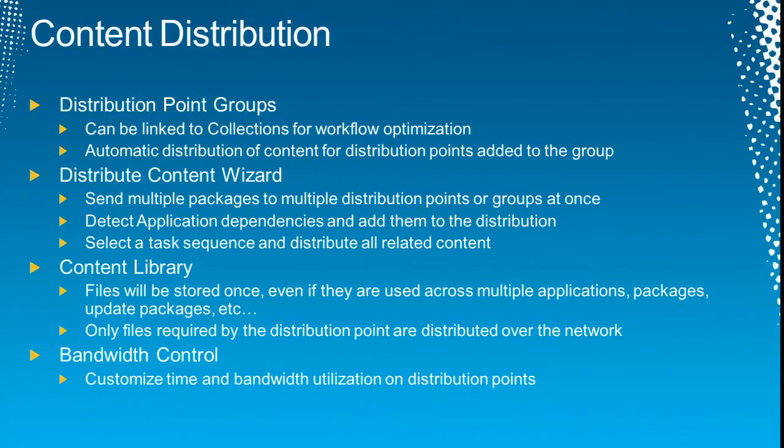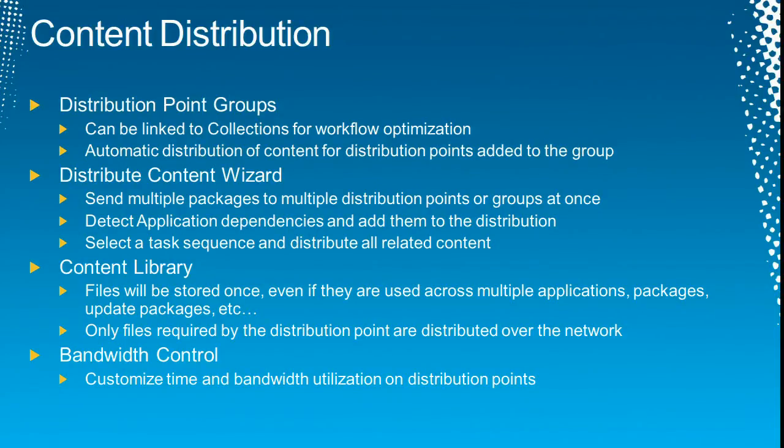So you can link them to collections to, as they say, optimize the workflow, which means whenever I say deploy to this collection, it automatically gets all the DPs and the DP group that's associated with that collection. So it helps streamline. Instead of saying advertise or deploy here and then put the content in this DP group, you can do it all in one command. And as I mentioned before, if I add a new DP to that DP group, it gets all the content that was previously distributed to that distribution point group. So we have that association, that state-based technology there.